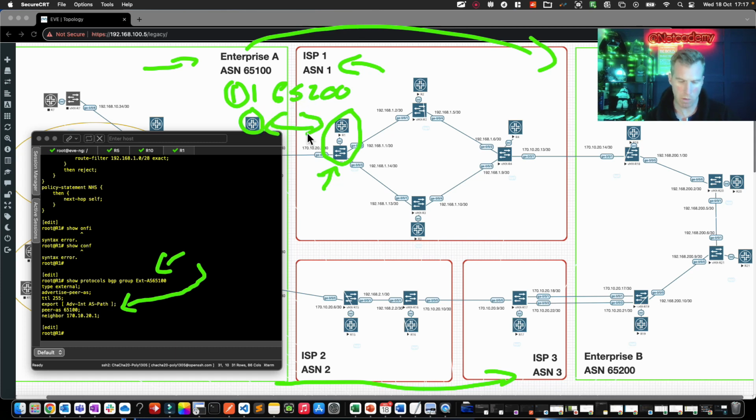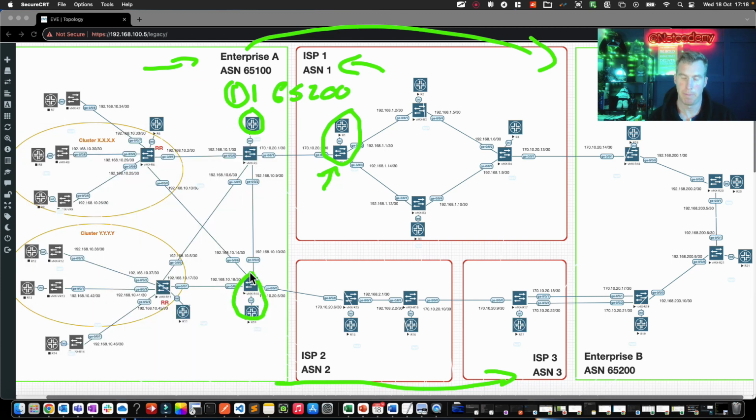So from R1's perspective, it's adding an extra 1 to the AS path length. Because of that, this router down here can see I've got two autonomous systems to get to Enterprise B, and R5 will see I've got two autonomous systems to get to Enterprise B as well. Then they can maybe start doing some load balancing with additional configuration on the forwarding table. Or you could just do it for a typical routing policy, for a particular network or particular prefix. We'll come on to that in just a second.